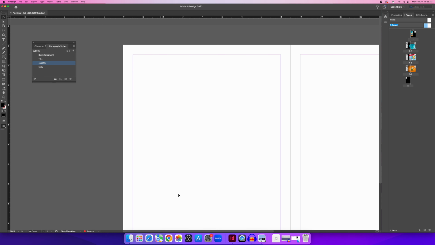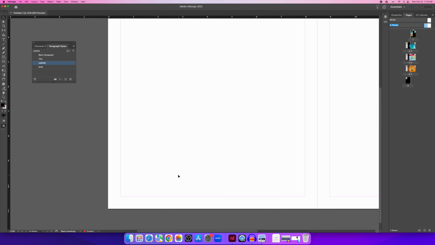Let me zoom in a little bit, hold Alt and zoom in. Maybe we'll start with body, but it doesn't matter because we're going to change it a bunch anyway. Let's use the type tool, and I'm going to come in here, just draw a little box, doesn't need to be perfect, and we're going to type in Rice DMC. I'll type in Rice, hit enter, and then DMC. You'll notice we can't see anything. If you remember, this paragraph style is white text, and it's on a white background, and that's why we can't see anything. So let's make a change.